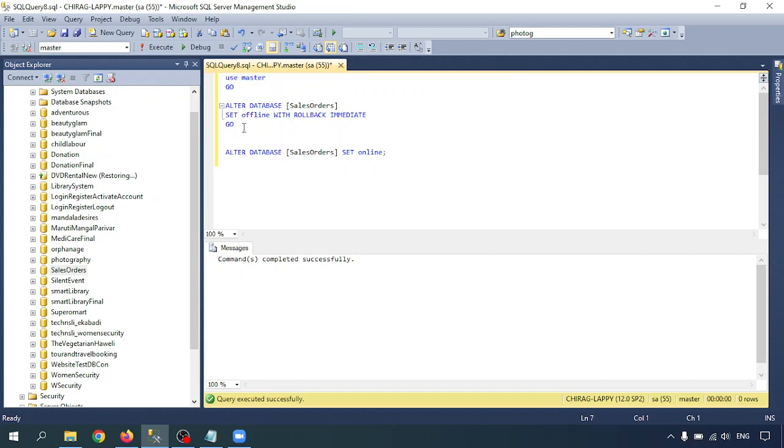Now I'm going to run this ALTER DATABASE Sales Order SET OFFLINE. Command completed successfully.